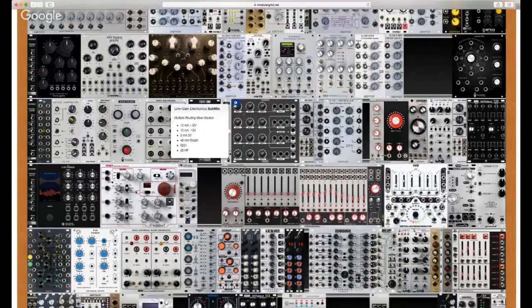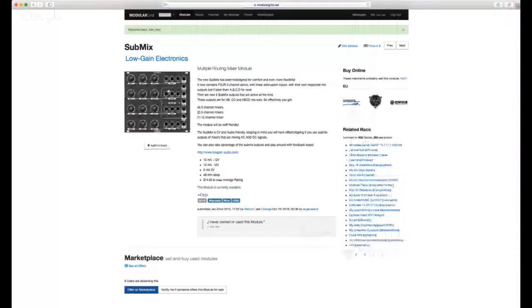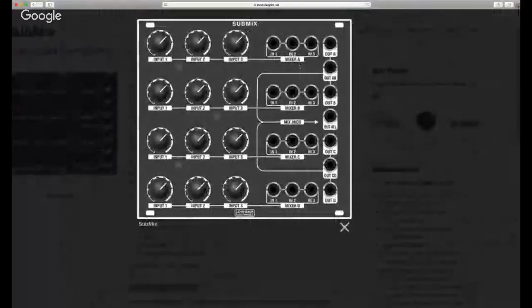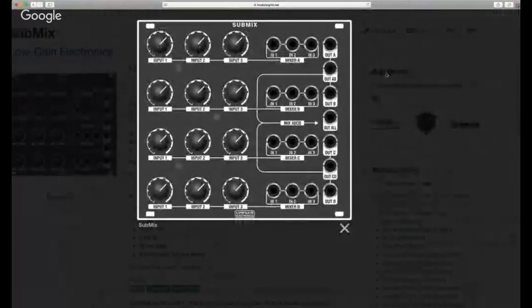GHFHGHF asked, what was the mixer at the center of the system? I'll pull this up on screen. This is the Low Gain submix. Yeah, it's very flexible in terms of having 4 banks of 3-to-1 mixers, but then it has lots of gained submixes of those sets. And it's a very clean mixer. He's very proud of his mix bus in there, so there's no phase cancellation. So it's like my clean go-to mixer because there's so many inputs available and it's clean.